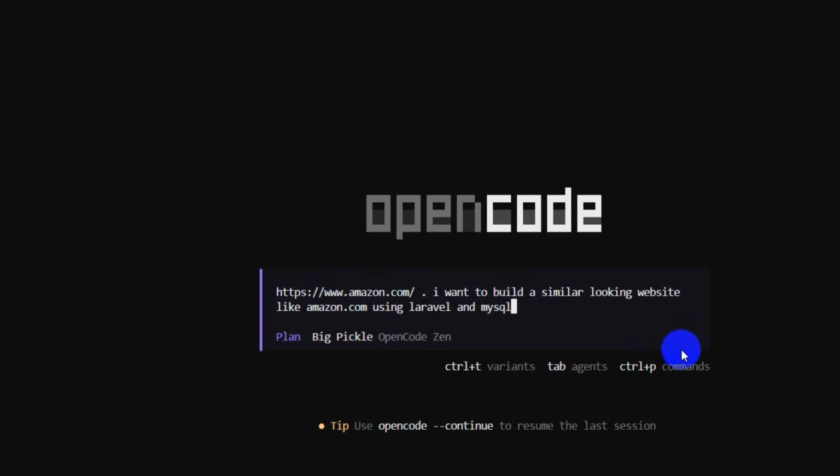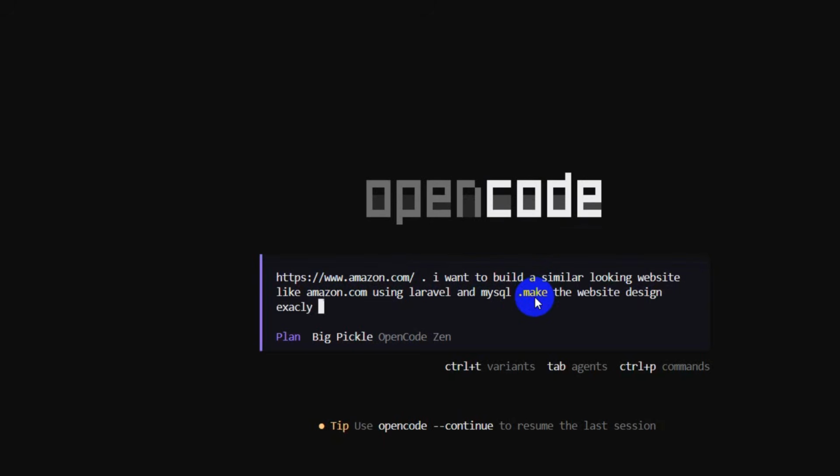When you install XAMPP, it means you also install MySQL, and we install Composer and Node.js for Laravel. Let's also say here make the website design exactly like Amazon.